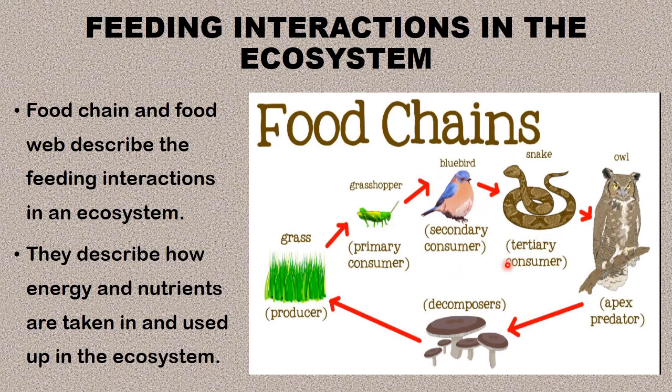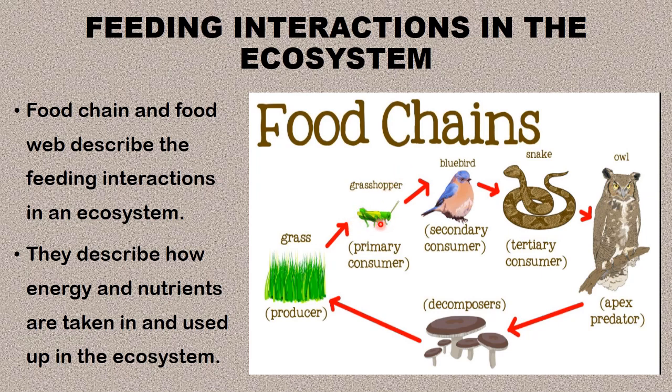Now, we have another type of consumer called the omnivore. The omnivore feeds on both the grass and flesh. Yes, omnivores feed on both grass and flesh. And altogether, the consumers are also called heterotrophs. Why? Because they depend on other organisms for food.